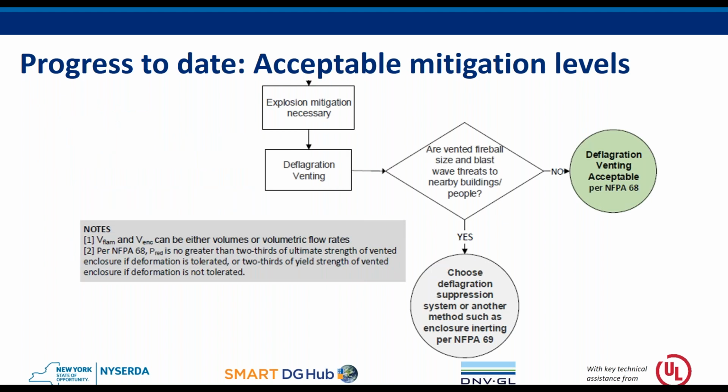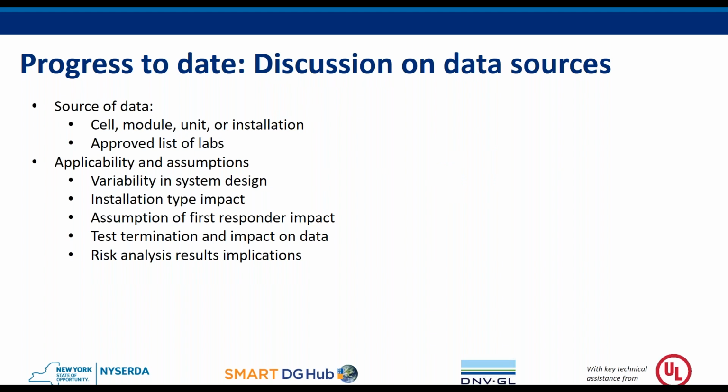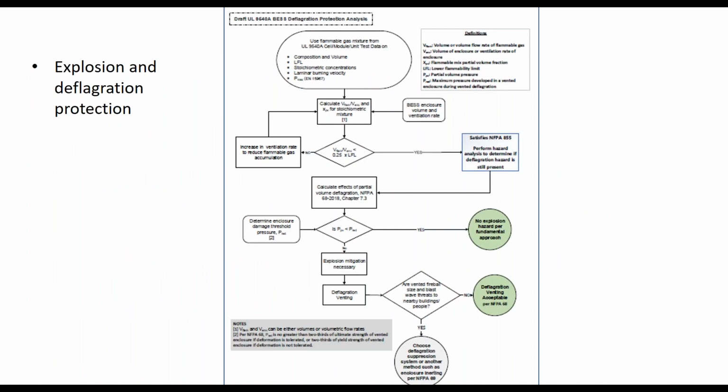Actually, Danielle, can you go back like three slides to this flowchart? Yeah, one more. So we were just talking about this upper right-hand corner, these definitions, and really the whole upper section, including this use of flammable gas mixture, this oval at the top. We're skipping the middle piece right now, and then we'll proceed down to this bottom piece where we're talking about the end results of this analysis. Just to give you a very quick high-level overview, we're taking data from the testing right at the top, and you're moving through an explosion analysis first by determining what gases are coming out and the various compositions of those gases, and determining if that mixture reaches 25% of the LFL of the mixture.